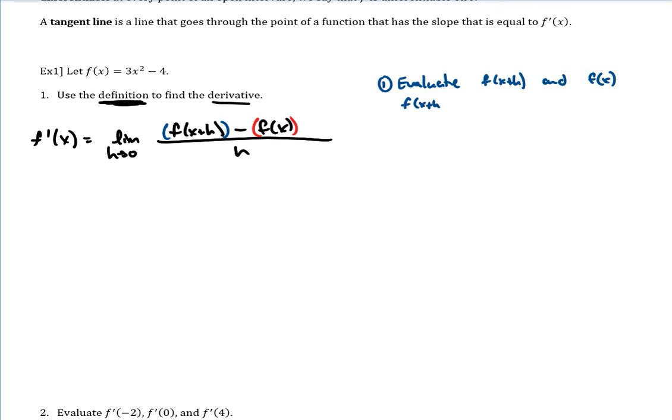So the f of x plus h. I have my function. I'm just going to change the x. I've already changed it there in the f portion, and then now I need to change it on the right side. So 3 times x plus h getting squared minus 4. Now this has to get FOILed. Well, I'm going to use my shortcut technique. We could write it out. It is multiplied by itself. So remember, x plus h squared is x plus h times x plus h.